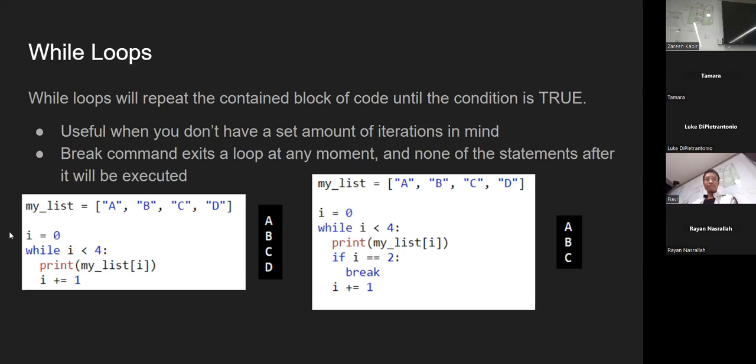And this is just a small example of a while loop. So you have to initialize the variable, obviously the counter. And then it says, while I is smaller than 4, you're going to print whatever index. And then you just increment this until it reaches 4 and it stops. But if you just wanted to iterate through the list 2 times, and for some reason you want to use the while loop with a 4 counter, you can break it when I is equal to 2. So it would only iterate this many times.